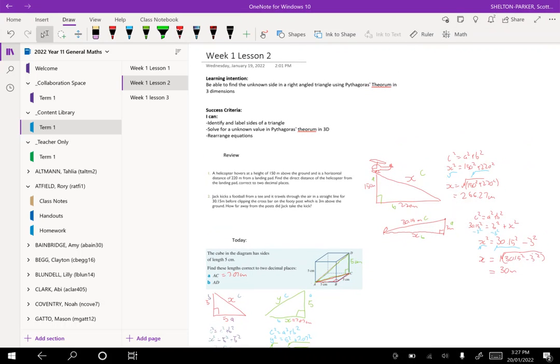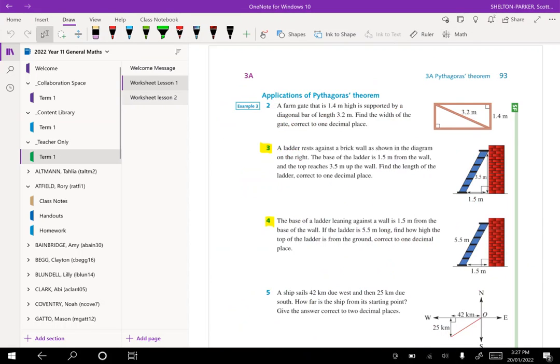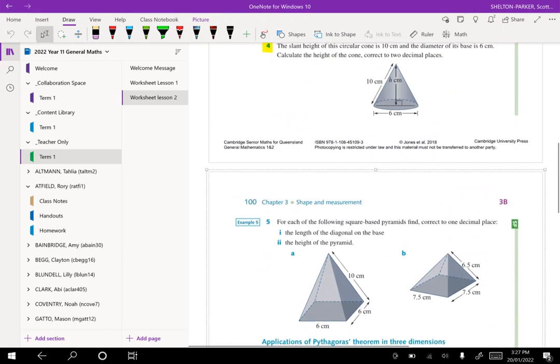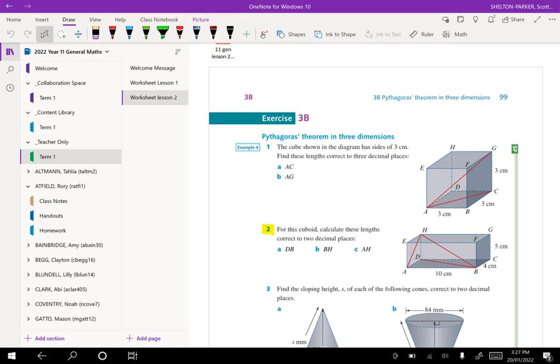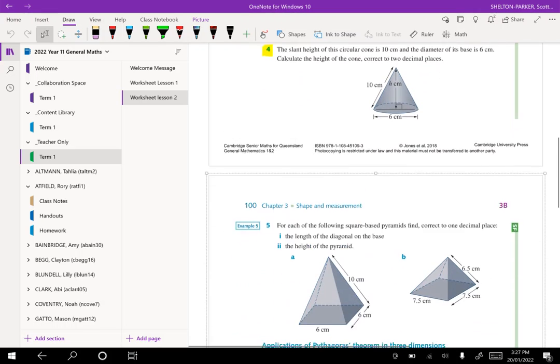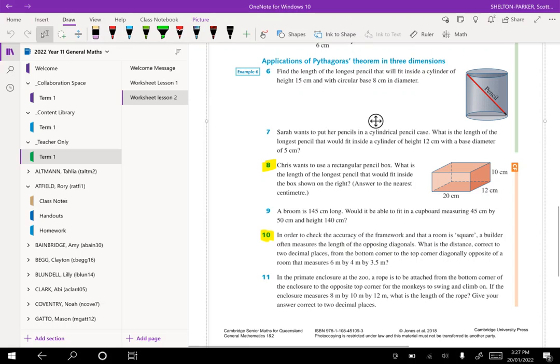What I want you to do though, in your individual folder, you will have the class worksheet. Once again, I've highlighted the ones I want you to do. So can I get you to solve question 2, question 4, question 8, and question 10. Yeah, question 11 is the one we just did together. So in terms of difficulty, question 8 and 10 are both complex familiar. So you might have to think a little bit to figure out how to solve those ones.